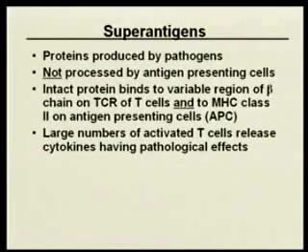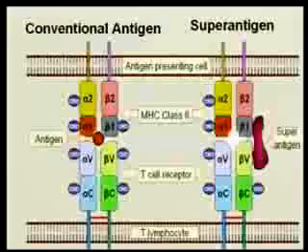Now, this leads to the activation of a large number of cells because there are only a limited number of types of T cell receptors, or at least the part of the chain that the superantigens bind to is usually a bit more conserved, and there's no requirement for recognizing the antigen. Like I'll show you in the cartoon a little bit more what I'm talking about.